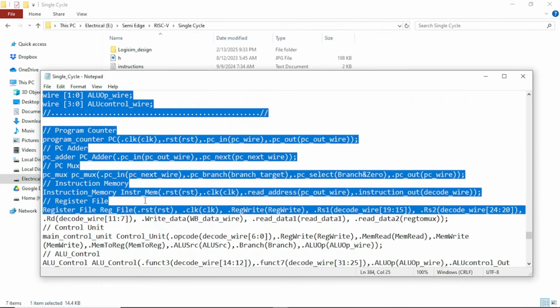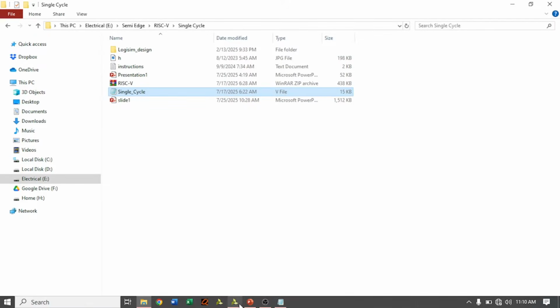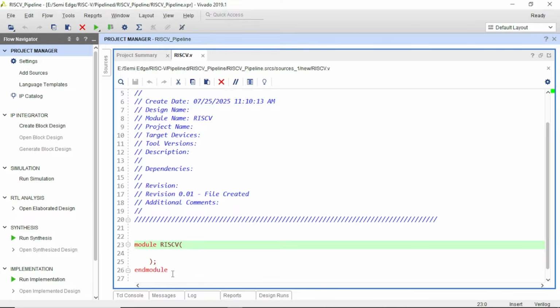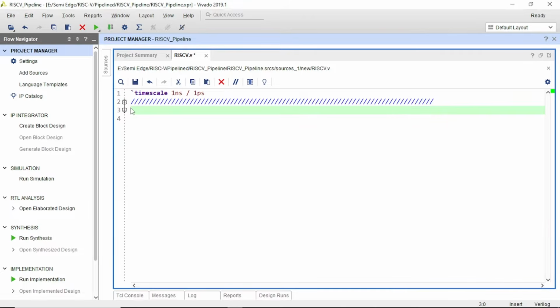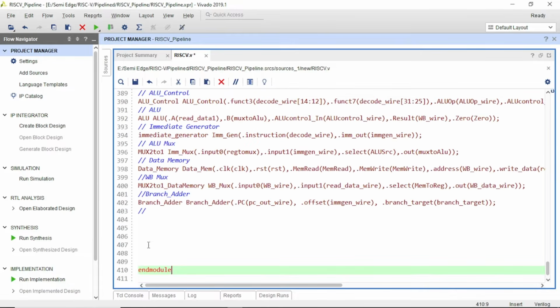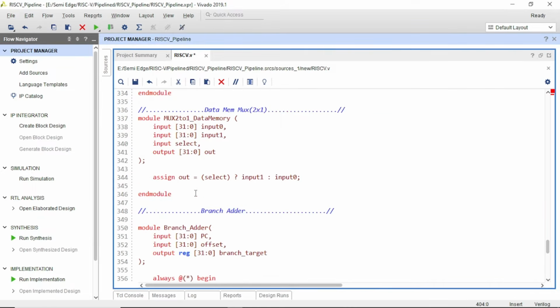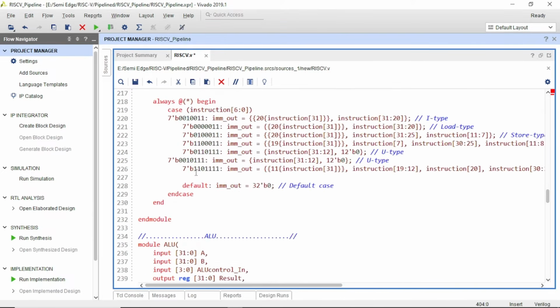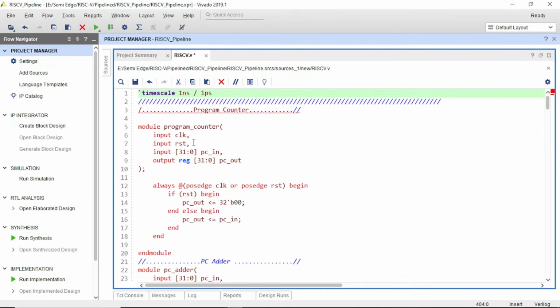Copy this code before the test bench and paste it here. So here is the same single cycle RISC-V Verilog code which we previously designed.